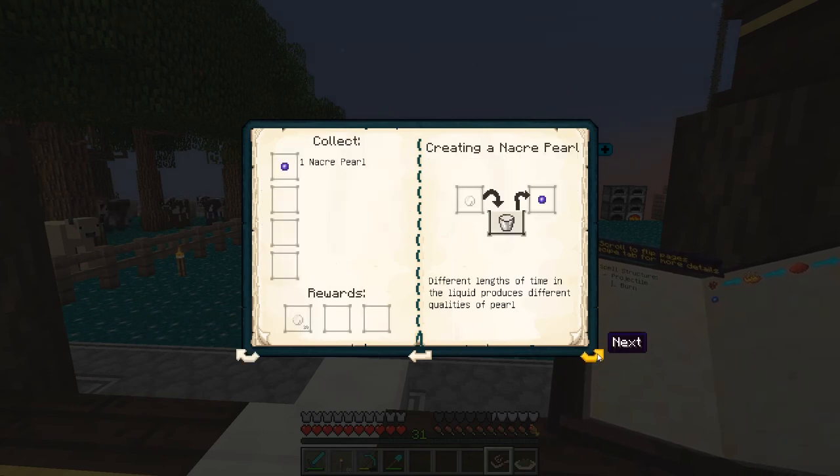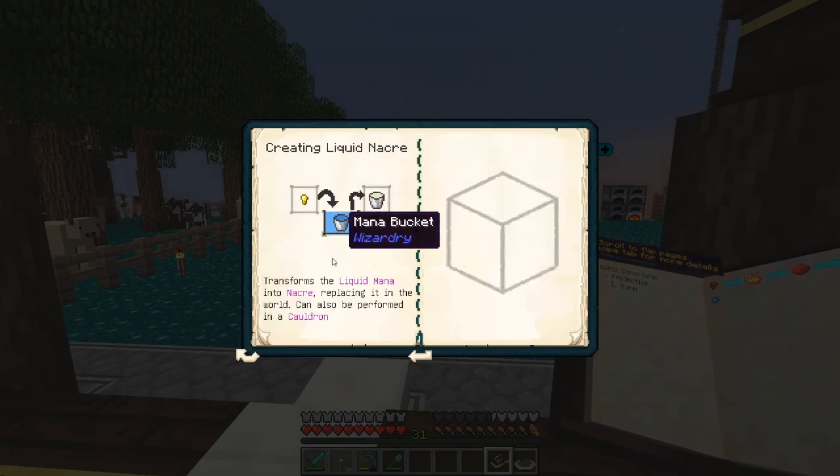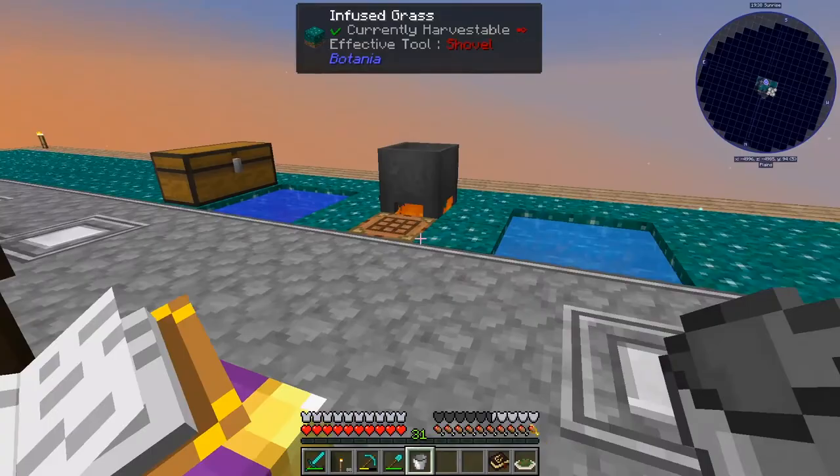So the fluid. How do you make the fluid again? Oh, here we go. Gold nugget and a mana bucket. Can be performed in the world or in a cauldron. Okay, well, let's do it in the world. I find that easier. Or maybe not.